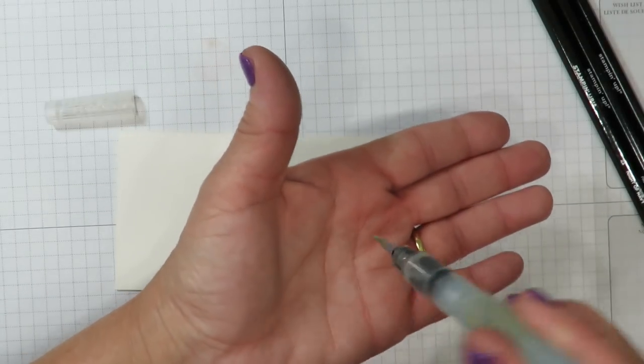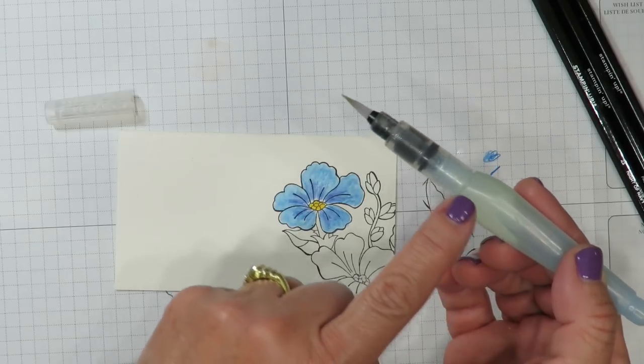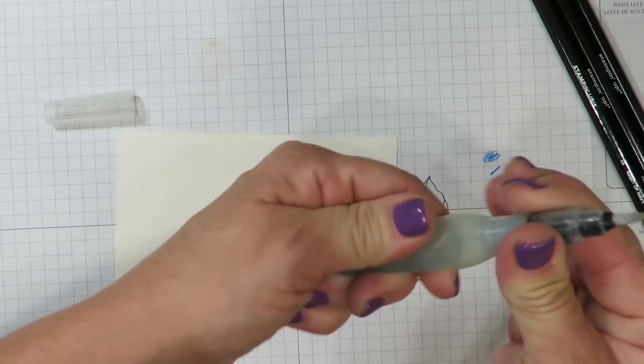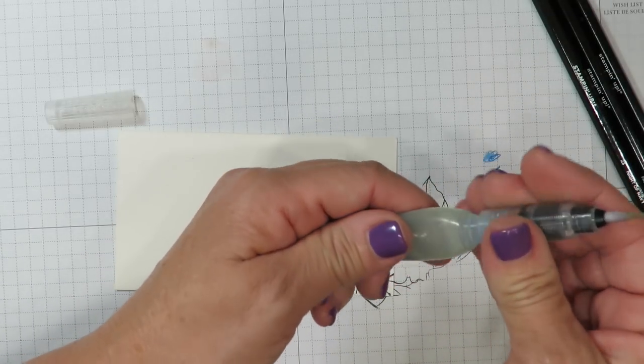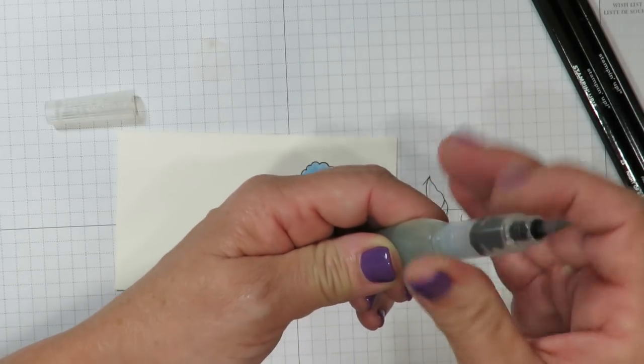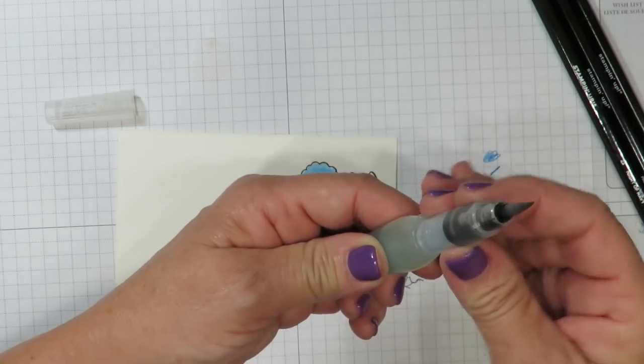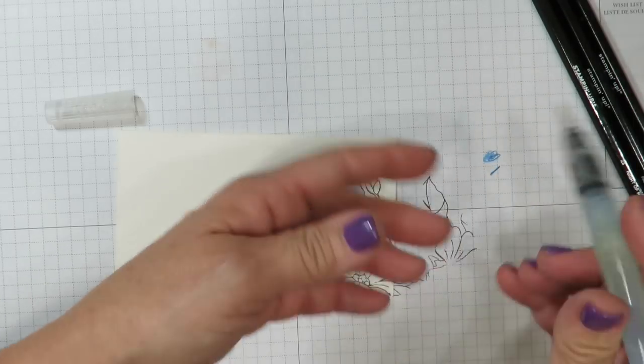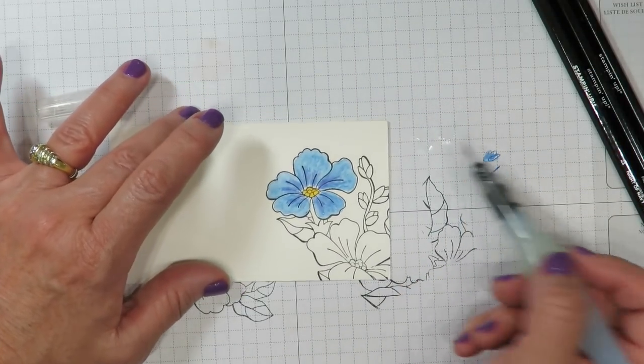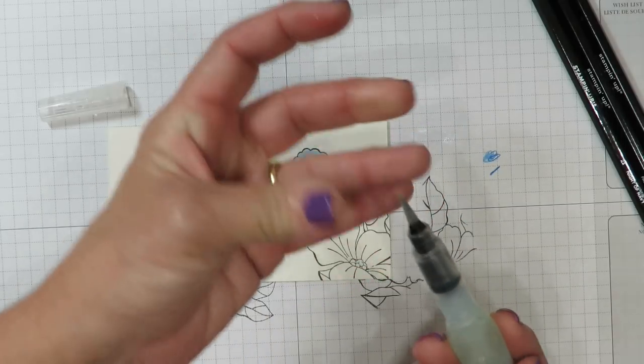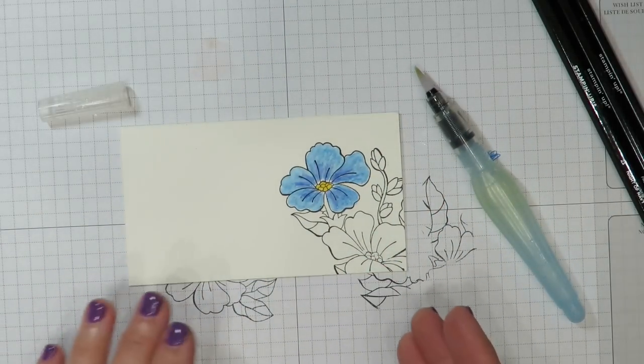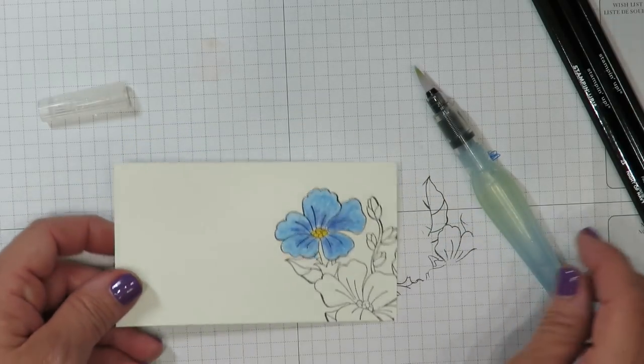It will pick up pigmentation from the watercolor pencil so it's going to be really important that you clean it off. I'm going to hold this over my Stampin' Scrub and give it a squeeze and the tap water that's in the barrel is going to run through the bristles. The great thing about this product is not only will you get two Aqua Painters in a package but you simply unscrew it and pour tap water down inside. This eliminates the need for a regular paintbrush and a cup of water so it's a lot neater to use. I've just cleaned that off-camera and giving it another pinch. Now I'm going to need to let this sit and dry a little bit in case I want to add more color.